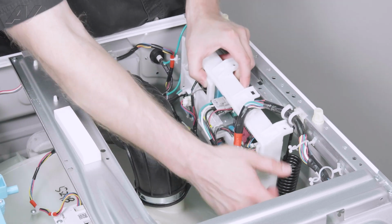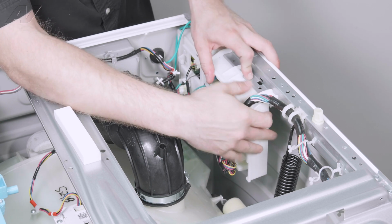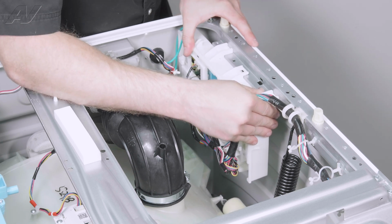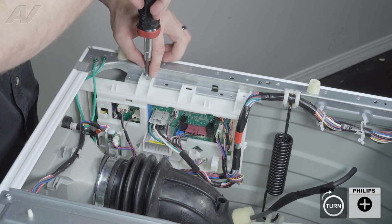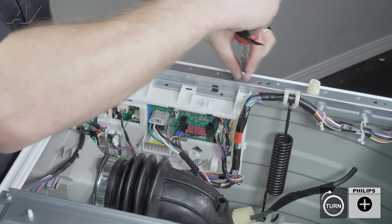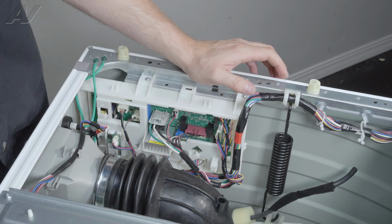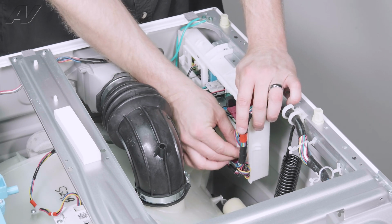Just make sure we don't have anything left over before we put the pressure tube on. Let's slide it in place. Get it lined up so we can reinstall the screws. So we'll put the two on the top first. Let's put the wiring in any strain relievers you still have available.